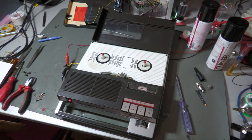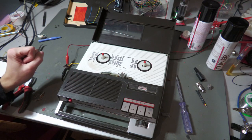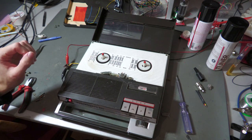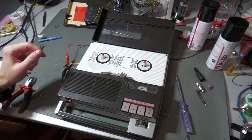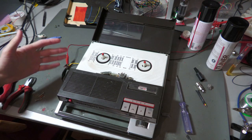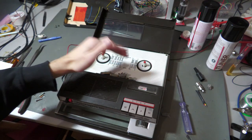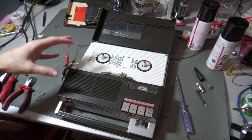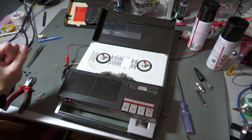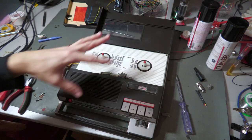Hello and welcome to a new very interesting video. This video is about this tape recorder here — the Telefunken Magnetophon 301. I'm currently repairing and restoring this tape recorder, and I thought it would be a good idea to explain the inner workings. It's a pretty simple example: it has only two heads — one erase head and one record and playback head. We'll do a little circuit analysis to study how the circuits in here operate.